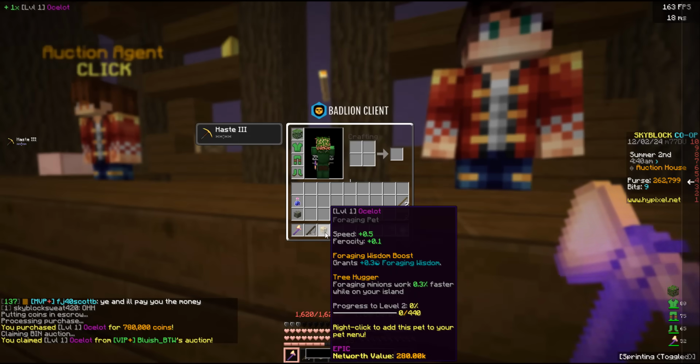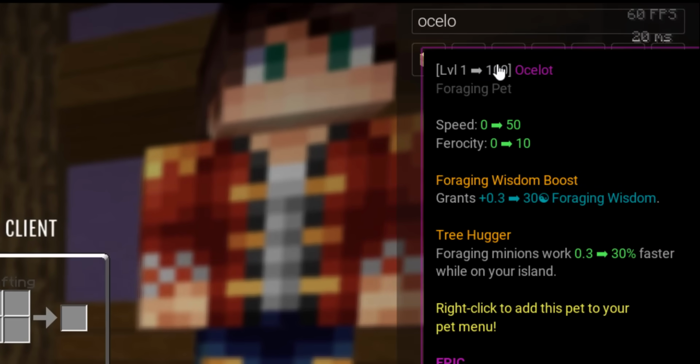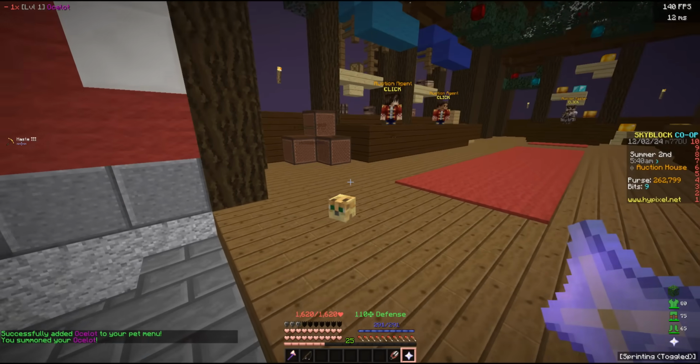Again, it's mostly for the foraging wisdom, and it is okay to get an epic instead of a legendary because the foraging wisdom and speed are actually the same on both. So first pet of the series acquired. Let's go ahead, pop it, and pull him on out.